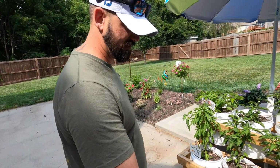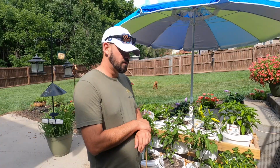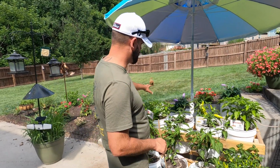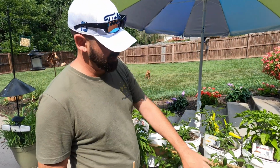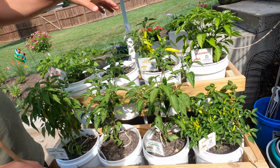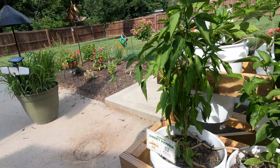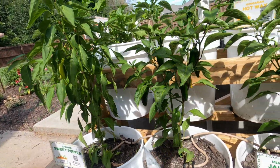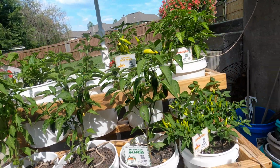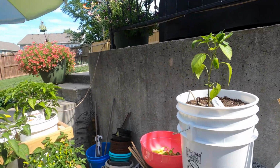So you can just get any one of these, and I'll leave them their total length, but you can cut them down as well. Not all of these peppers are going to require stakes. The ghost pepper, the alter ego, the habanero, and the super chili, right now they're in pretty good bush form, so they're not going to sag or anything like that. But you look at the banana sweet pepper, the 2 jalapenos, and then the sweet red over there, they're very tall and they're very straight up, which those are the ones that you got to worry about are probably going to start to lean over.